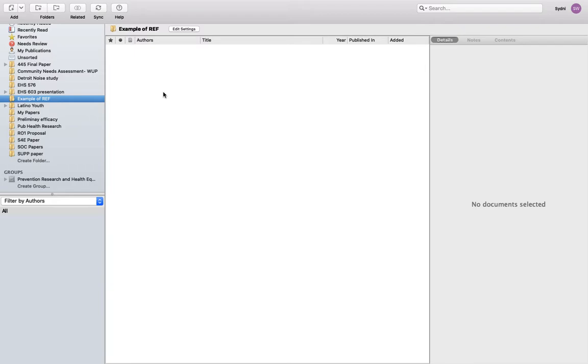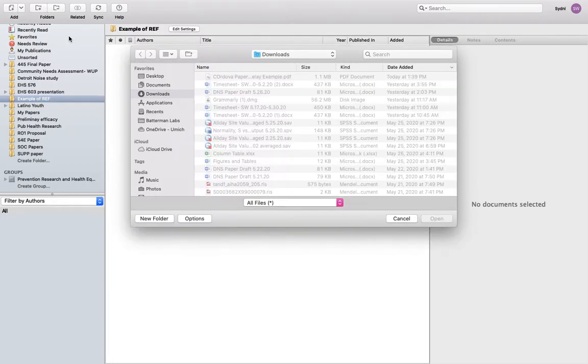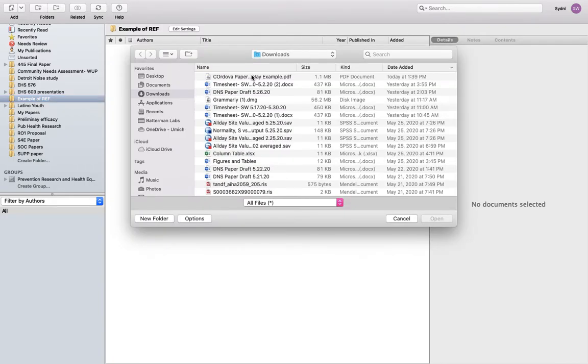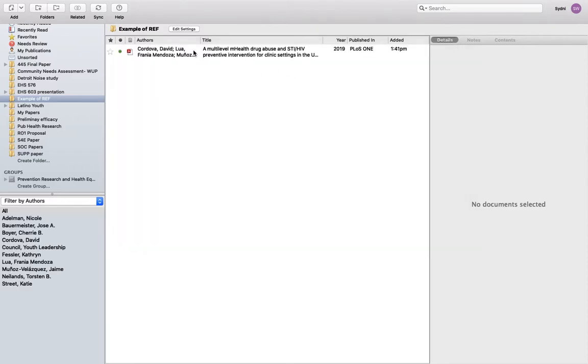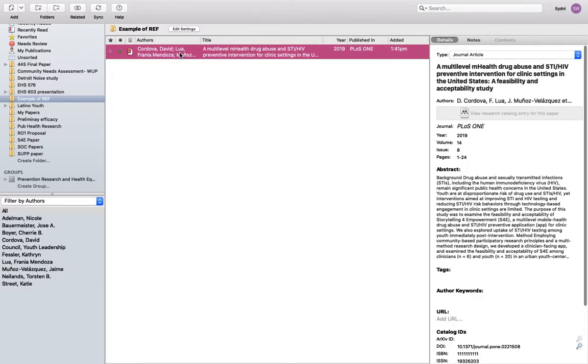And the way to get our PDF into Mendeley is you want to click this add button. And then you can see that it accesses the document saved to our computer, and here is our paper right here, so we just want to double click that, and then boom, it shows up right here. It has the title of the article, the authors, the journal it was published in, all of the things that we could possibly need for a citation.